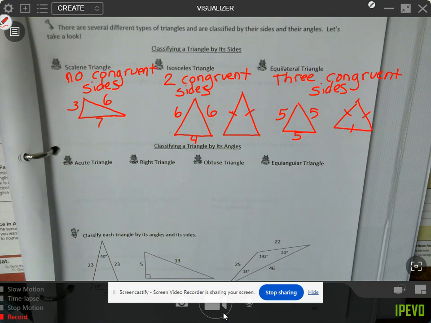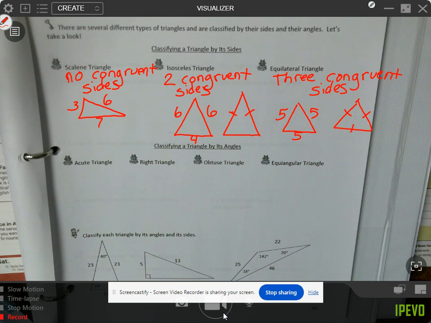Any questions on the side triangles? Big thing to remember, what a lot of people were getting wrong on that Math 6 review, is that if it was a side name, they weren't putting side measurements. You have to remember side measurements. And you have to be able to prove it. You can't just draw it. You have to put those measurements in.